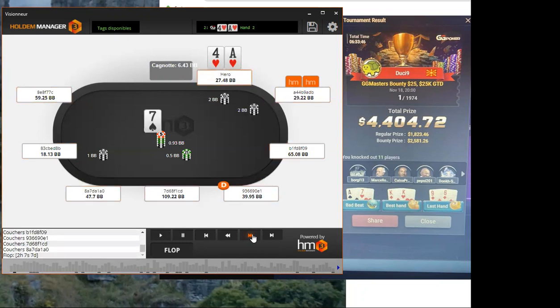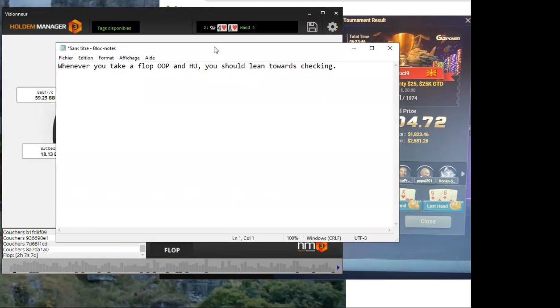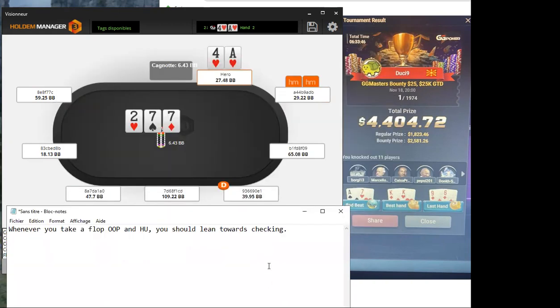Good open. Okay, so low jack versus high jack, right? What do you guys do here? You could mix. Yeah, I'm mixing. I'm going to use some larger bets and checks. How often do you mix and why do you mix here? About 50-50. I would say you don't need to go large here, but the fact that it's a paired board with no connectivity really is going to boost up the out of position betting.